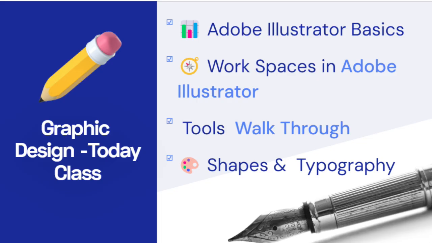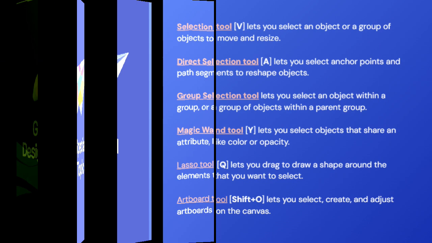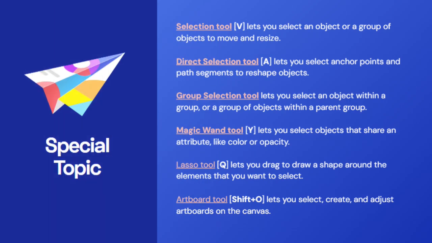After working with Adobe Basics, I'll also go to workspaces. I'll also work with tools, shapes, and typography. Then I'll go to explanation of, or the division of tools. I'll start with the drawing tools. Here they are. And in drawing tools, I'll deal with the selection tool, the direct selection tool, the group selection tool, the magic wand, the lasso tool, the artboard tool, and then I'll use a few others.